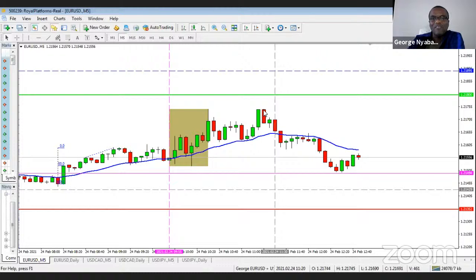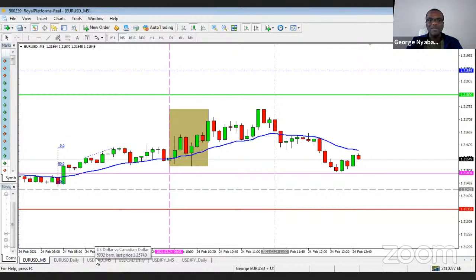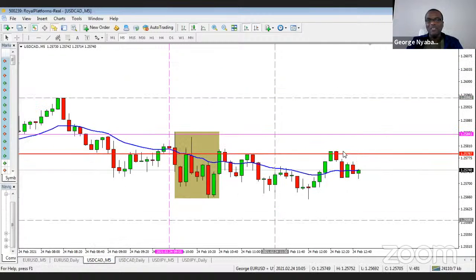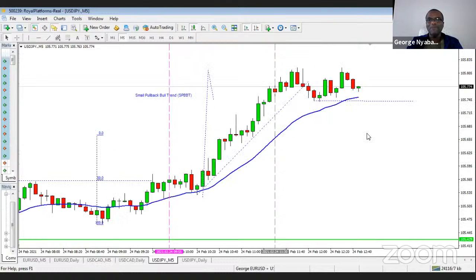Here's a classic one. If the market comes back to this level to give us a double top, that's fairly decent. We had enough price action for a double top, and all we need to look for is a lower high from the bears for us to trade back into the trading range first, and then see if we get a breakout. So that's coming up nice and slowly. Canadian is still going sideways, so we're just going to wait for that. Yen, we've kind of spoken about this, so that's going sideways.